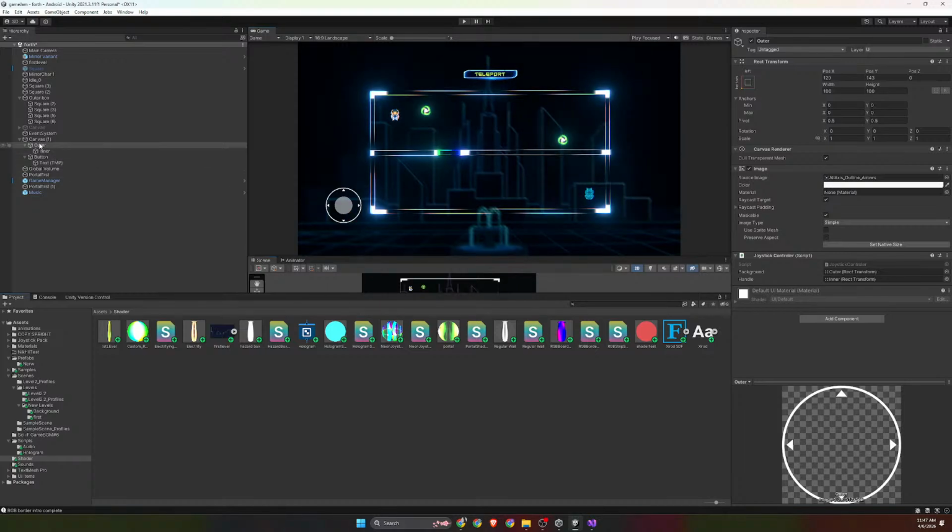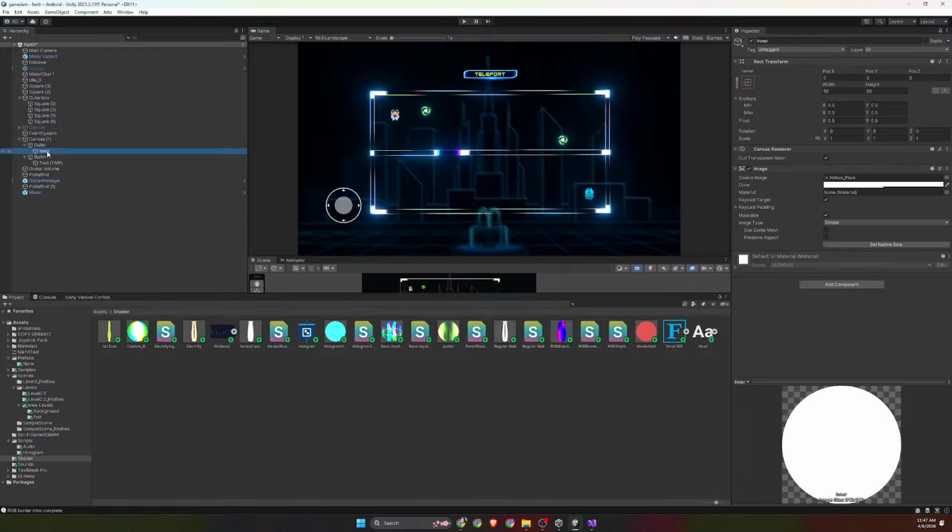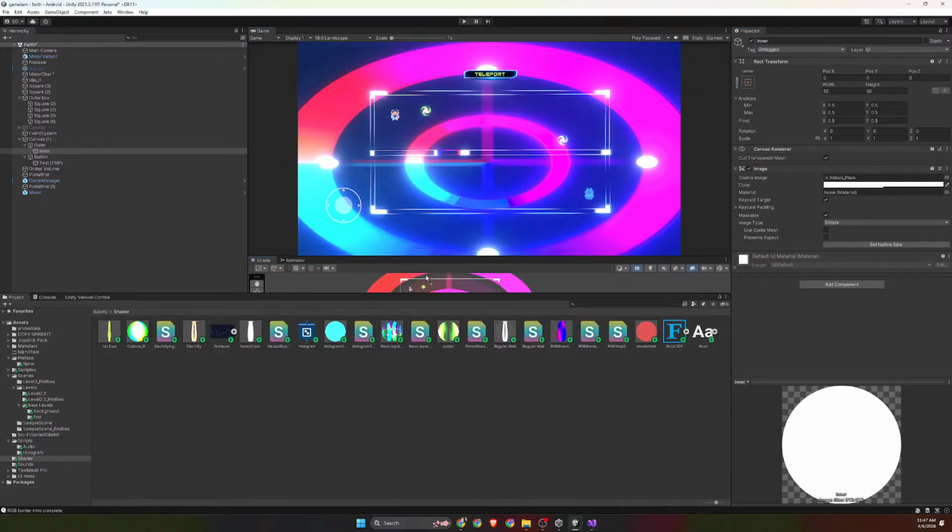How do I assign it? Inner, UI default. I'm not able to assign this, guys. I don't think it works.